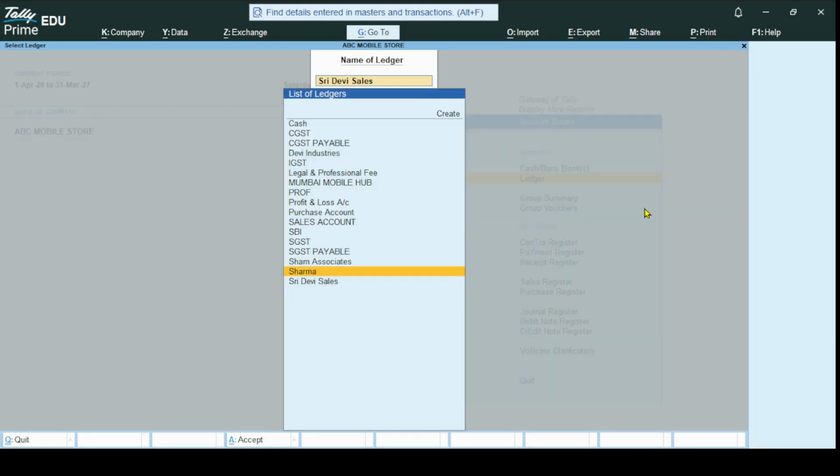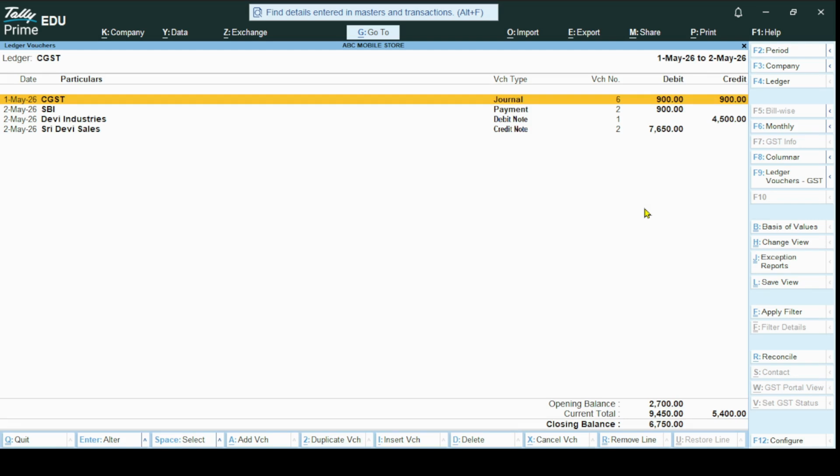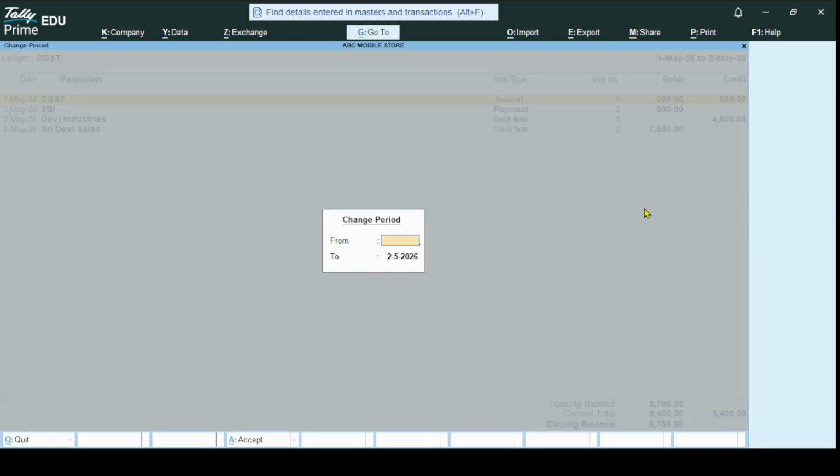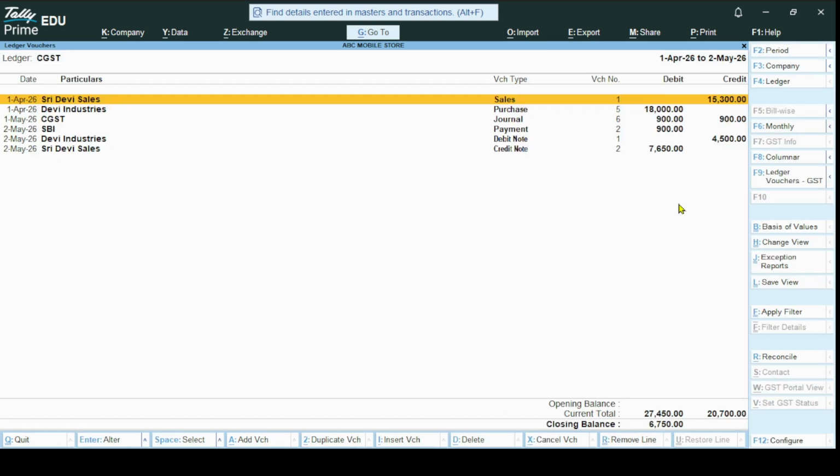Now go to SGST or CGST and here change the period. Alt F2, keep it blank. See here 15,300 and 50%, half of that is 7,650 is debited.